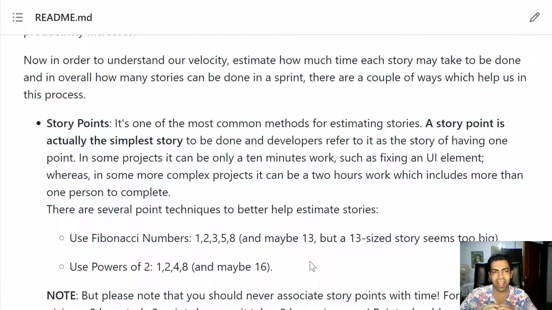So we take a look at our project and pick the simplest story that can be achieved more easily than any other task, and we give this story point number 1. Now, according to this story, we can estimate the rest of our stories. If the simplest story is number 1, then a story which is a little bit more complex can be number 2, and we go further just like that.